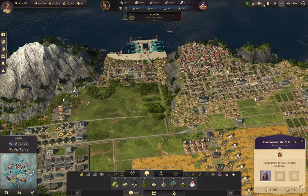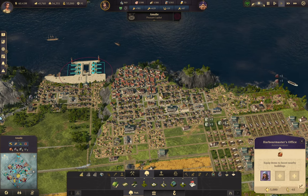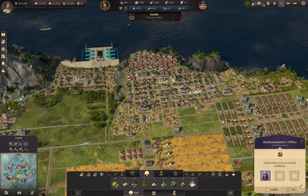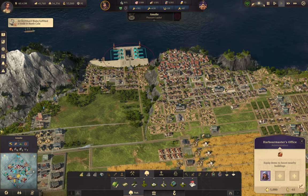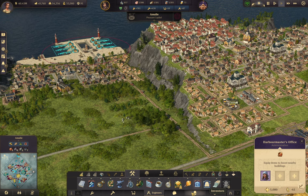So what I want to do, since these are the artisans, and I'm going to have workers up here, I'm going to leave these farmers over here. I think in this area is going to be, I can't decide if up here is going to be my little museum, or if down here is going to be where my rescue is going to go. But let's just throw a museum down here and see.